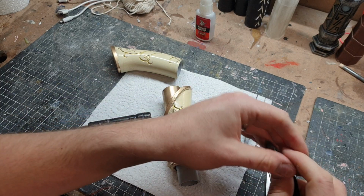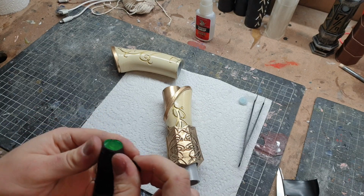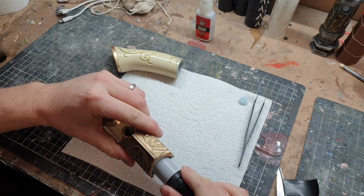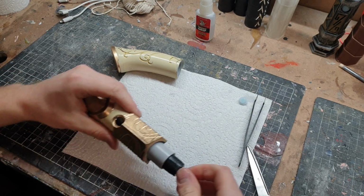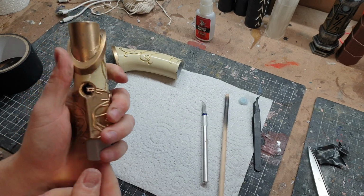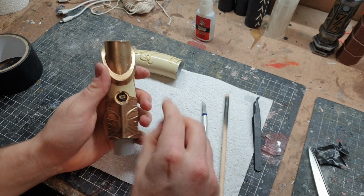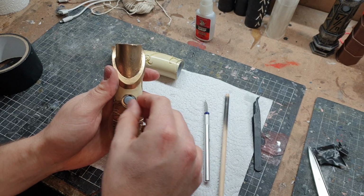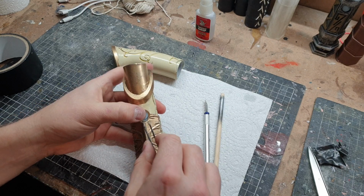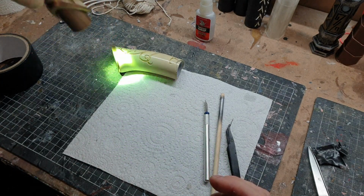Alrighty, so now I just need to add in little bits of tape at a time, so it's a nice snug fit. Enough so that it won't slide around, but also not too much that it's impossible to get in and get out later. Alrighty, so now we've just got to slide it up. There we go. So now the button will just slot in place with the help of tweezers. And there we go. We have our green lightsaber.